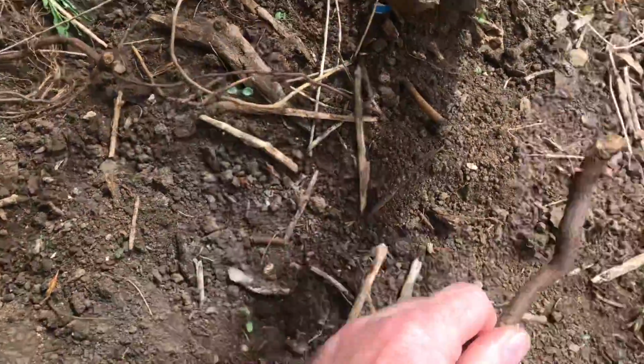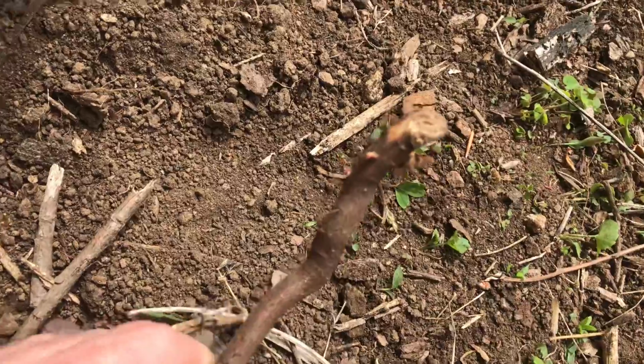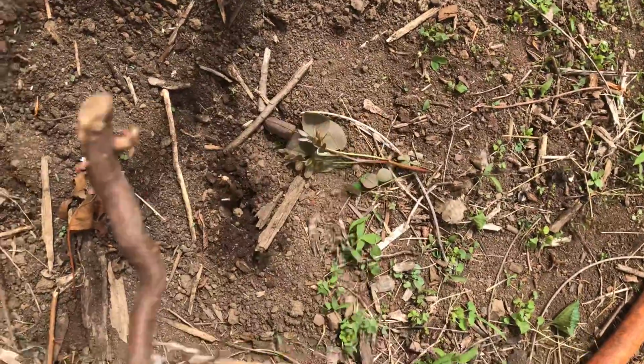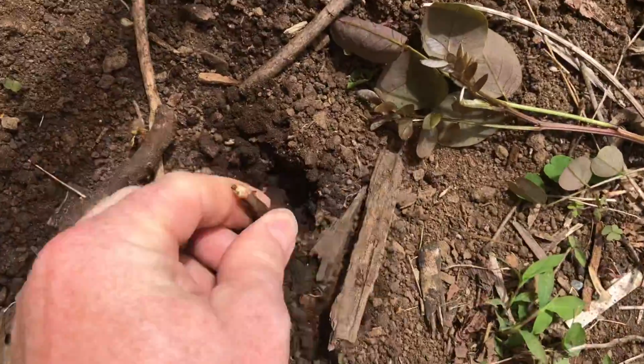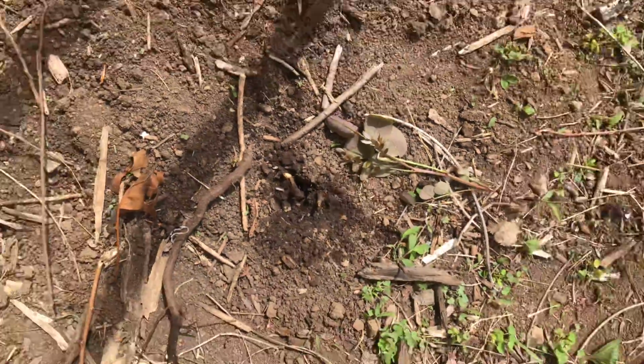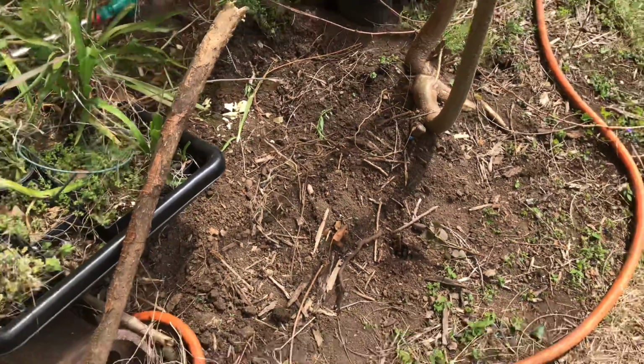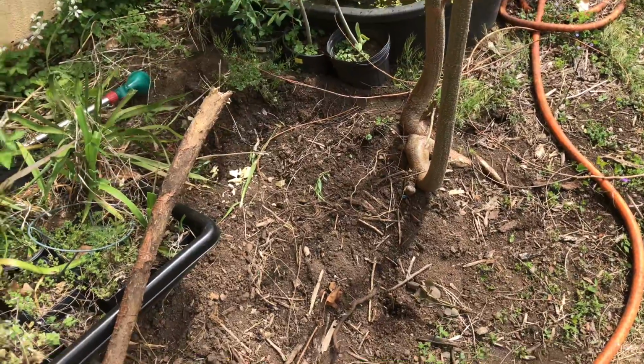And so you can see this piece of root here, you can see how it's starting to sprout again. I need to make sure I dig all that out. So right here where I just broke it off, it's likely to sprout again, so I'll take a shovel and dig that up. You've got to dig up the entire root system or expose it enough that it dries out.